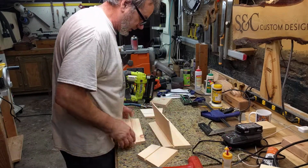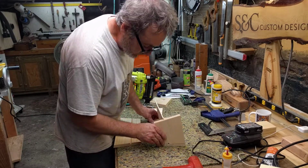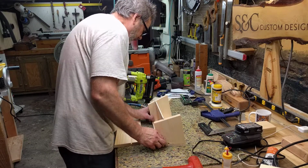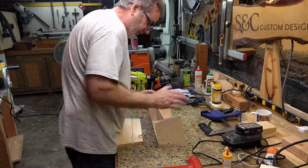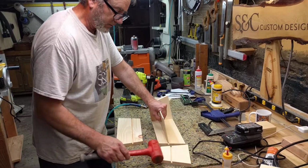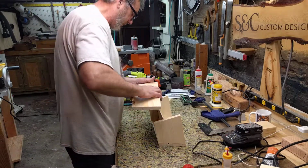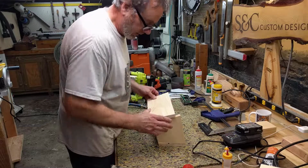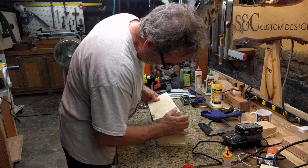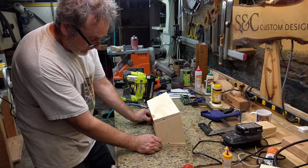And I'm not gluing this here, friends, because I want that wood to float. When it gets really, really dry, if everything is all glued together, it's going to pull itself apart ever so slightly, or it's going to crack. And that's the last thing you want your name on. Stuff that's just not good quality. And you want this to last.